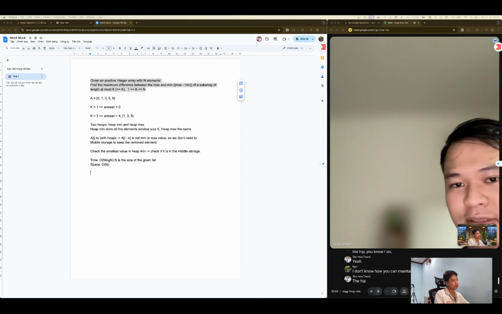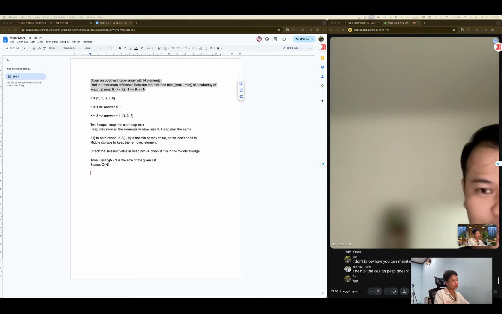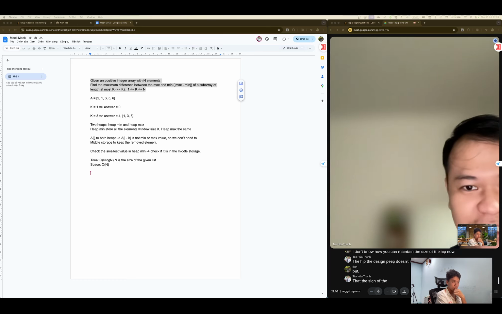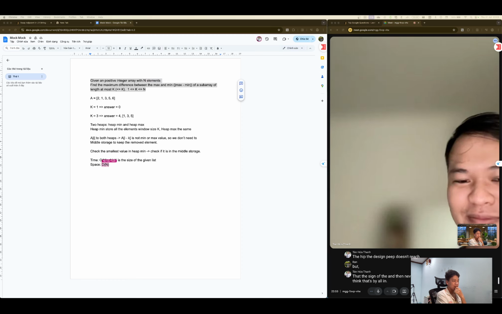The size of the heap doesn't reach the size of n, it never reaches the n elements. So I think the O(n) space is feasible to implement now.